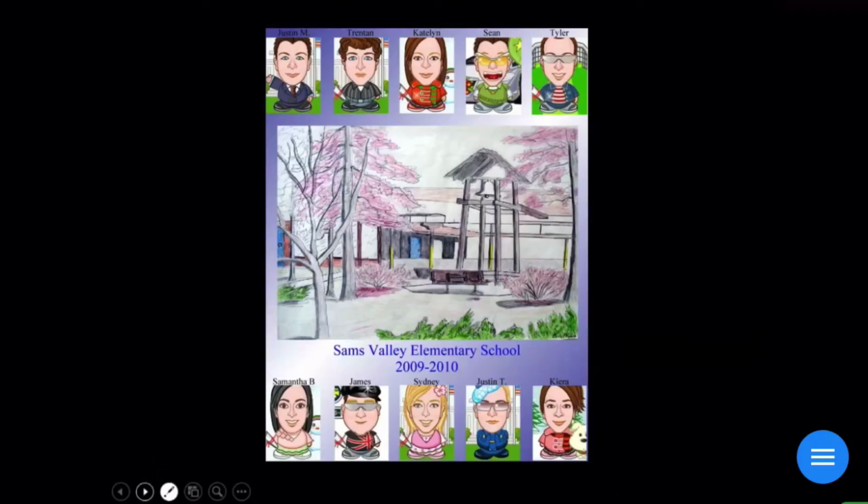Here's one. Wow, look at that picture in the middle. So do you think this could be maybe like the outside view of their school? Yeah, wow, it's really well drawn. I love all the details. And look at these people here. This guy's got a tie on. Look at this one here. This one's a police officer. Who are these people, do you think? These people are probably adults at their school. It could be the principal, it could be teachers, and resource officers like Officer Davis is here at our school. And that's pretty cool.